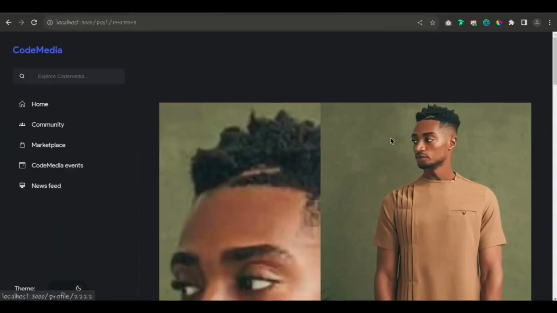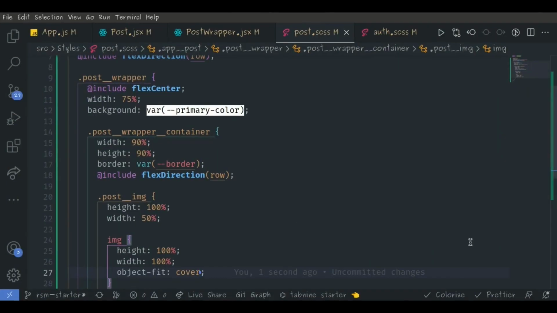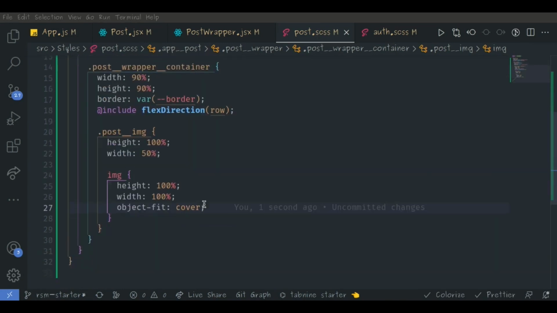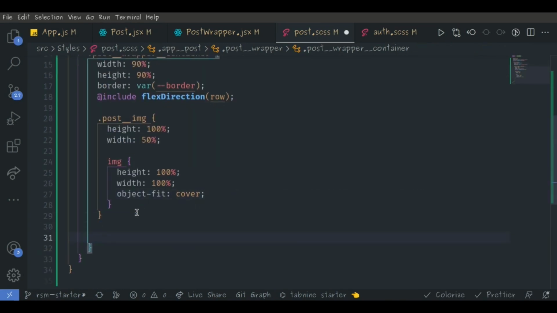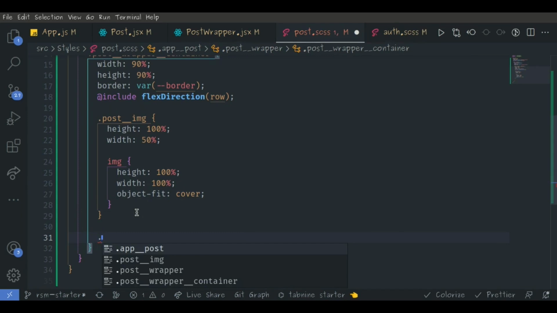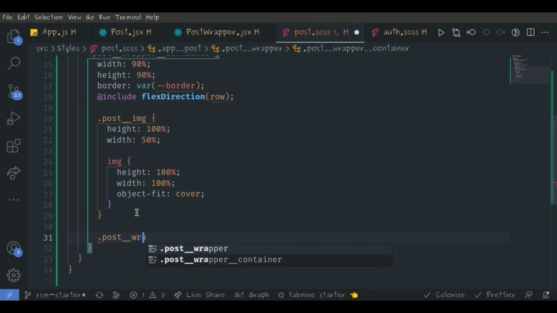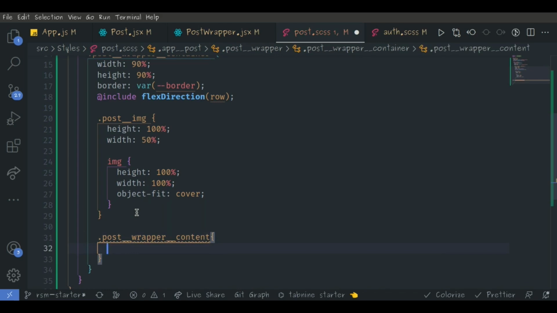Now you can take a look at how it is going. We're going to arrange it, don't be in a haste. So now outside of this post image, we can now take the post wrapper content, and here we can give it a 50% width, and also we can give it a position of relative.